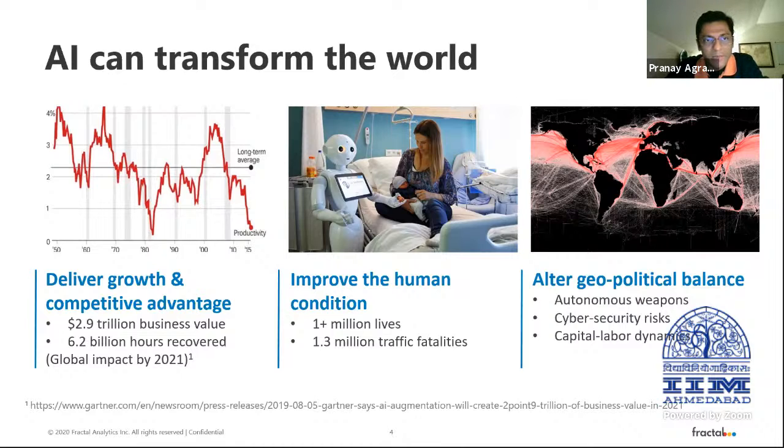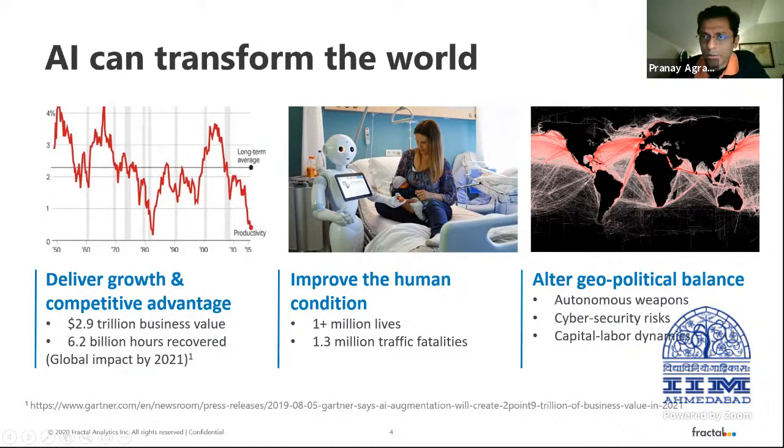Several billion hours will be recovered from doing things that machines can do, which are mundane, giving us the ability to put human capacity and creativity to better use. So some applications just in terms of improving human life, just in the area of road fatalities as an example. We lose about 1.3 million people every year to fatal accidents on the road. And the expectation is that autonomous cars with their self-learning ability will over time minimize that and bring it really close to zero. Likewise in the area of health diagnostics, again, we are expected to be able to save a huge number of lives.